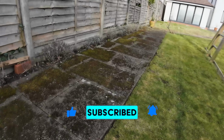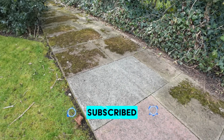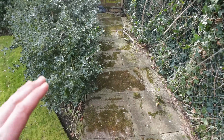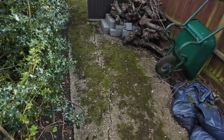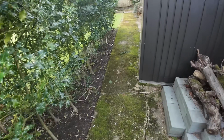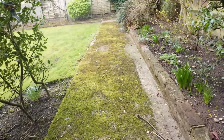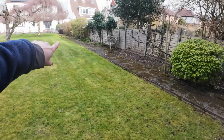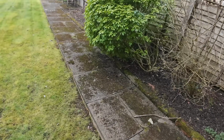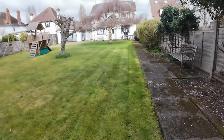Let's get cracking. So guys, we've got this mossy pathway here. This is not the worst of it. This is probably the mild part of it. And then we walk around the back here, we've got a lot of moss here as well, and then it gets quite thick down here, as you can see. And then all the way down this path here, it is looking pretty mossy and horrible. So we're hoping that with Curtis's moss brush, it's going to look pretty good.